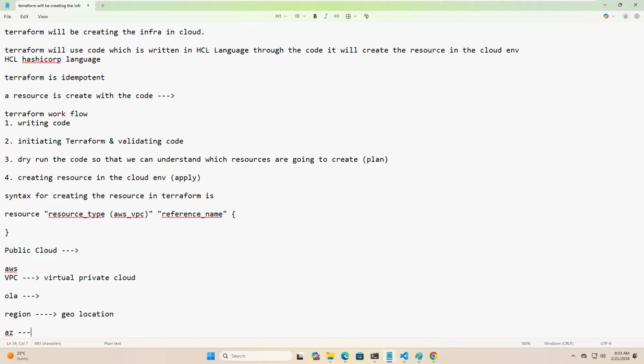Now what is meant by an availability zone? See, you have a single office in Hyderabad, and you have employees across the Hyderabad city. Not only the employees. Or else, let me take a simple example. You have a mobile shop. Rather than taking an IT company, let me take the mobile shop.